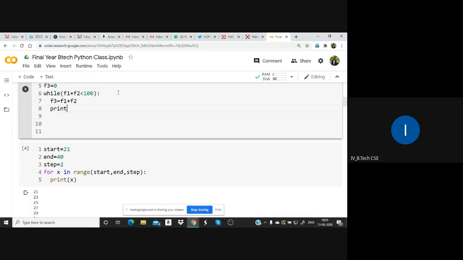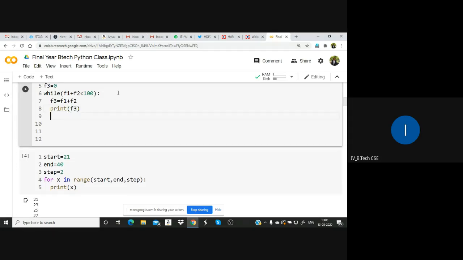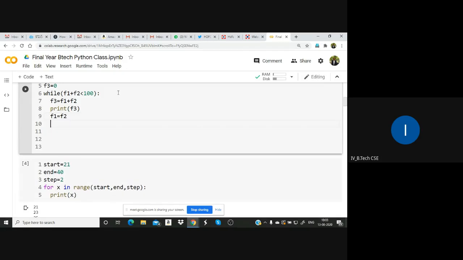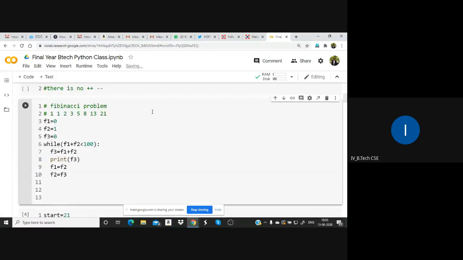Now print f3. Now f1 equal to f2. We have to keep on changing the values in the sequence. Now f2 is equal to f3.